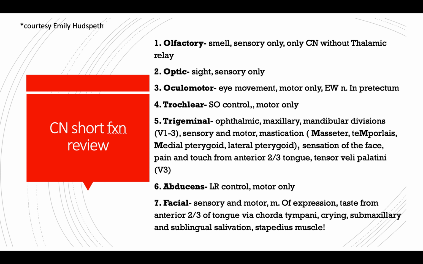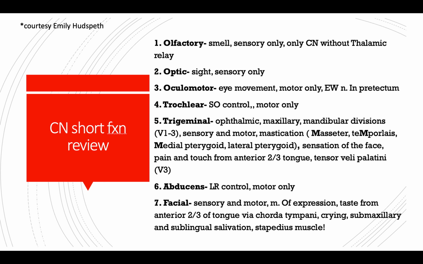But here's the big thing: the olfactory is cranial nerve 1. That one is your sense of smell, so that's sensory only, and that one will go directly to the cerebrum, just like cranial nerve 2, which is your optic nerve. That one is sensory only, and that one will transmit the signals back to your brain, to your occiput, so that way you can take in images. I don't know how else to say that.